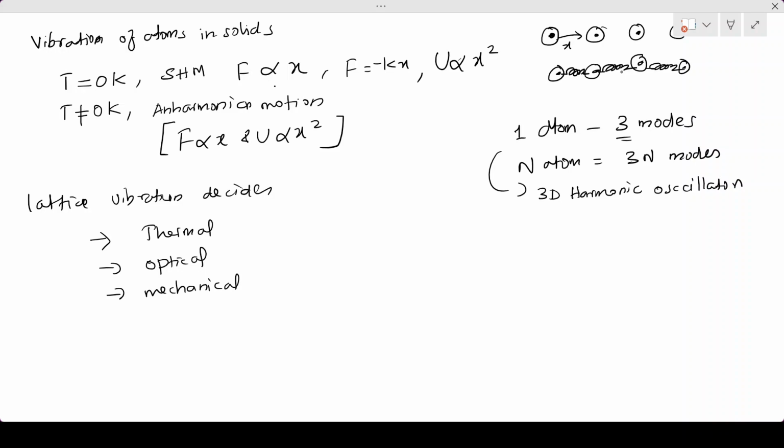Okay, so basically if a vibration happens, for example I am just putting a force over here, this will start vibrating and that vibration will be transferred to the next one, and then transferred to the next one. So it will keep on transferring the vibration to the neighborhood one. Even if you are giving a simple force to a particular one, you can actually transfer that vibration to the neighborhood ones.